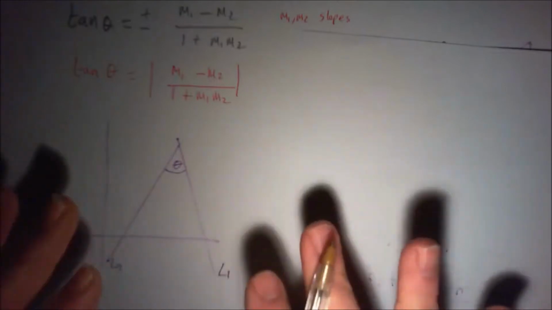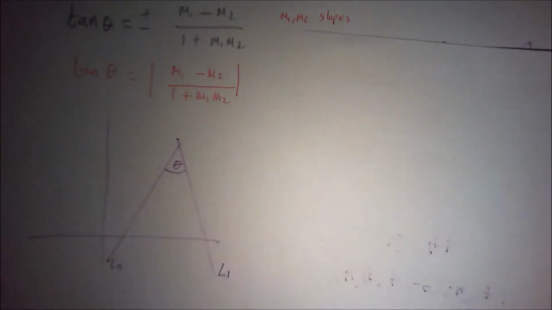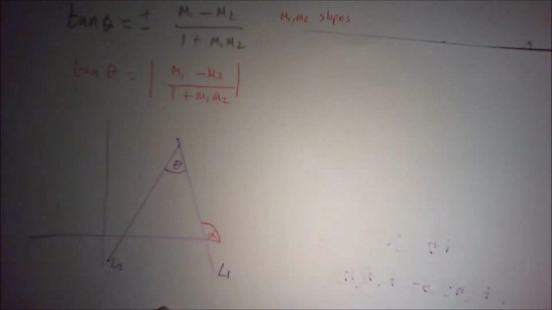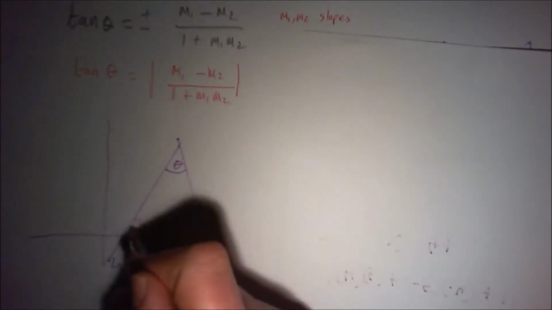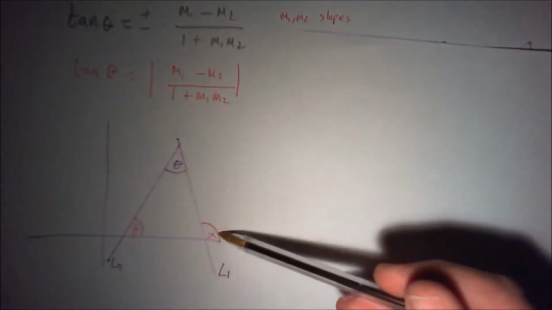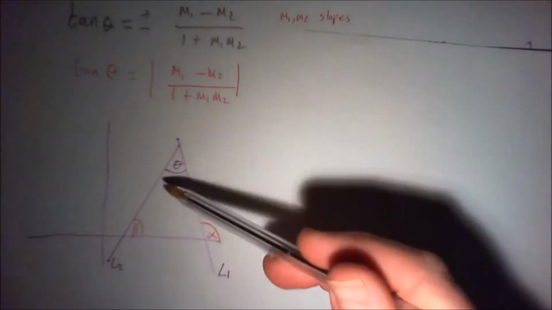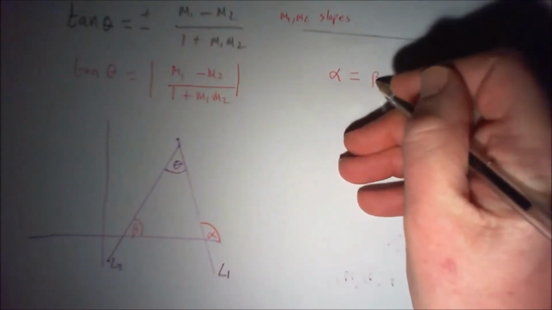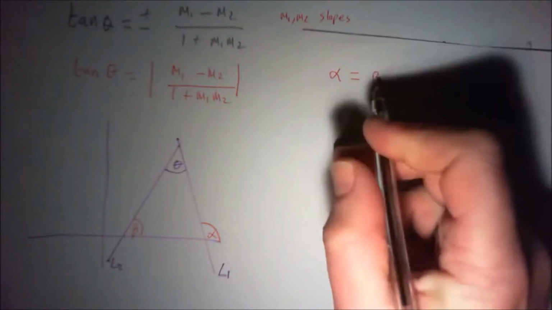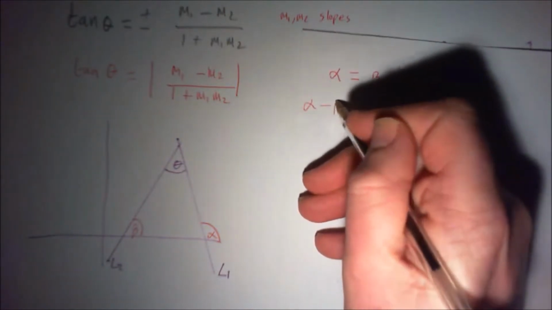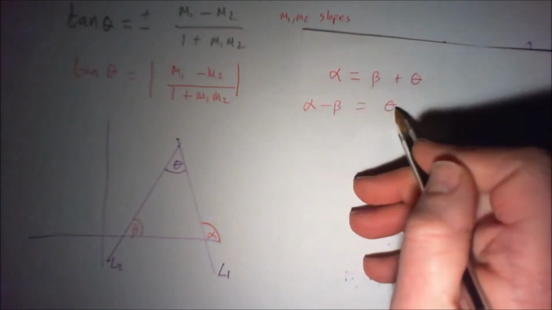Okay, well, this is all for the logic of it. Imagine you had an angle out here, let's call it alpha. Now what do we know about the angle out here compared to these two angles? Well, we know from Junior Cert that the external angle is equal to the sum of the opposite two internal angles. In other words, alpha is equal to beta plus theta. That's true. So that means that theta is actually equal to alpha minus beta. Whatever those two angles are, when I take them away, I get that angle there.